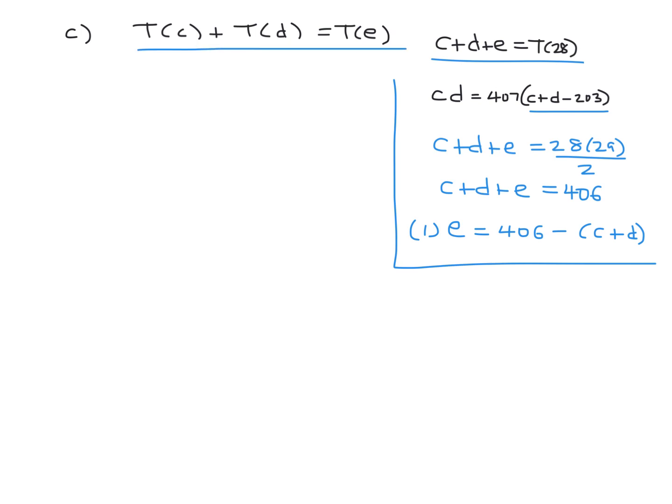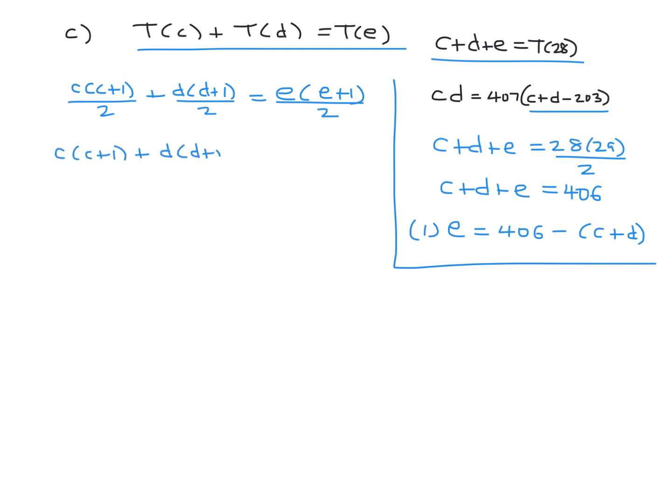Now let's concentrate on that one. That basically is this: c times (c plus 1) over 2 plus d times (d plus 1) over 2 according to the basic definition, and this is e times (e plus 1) over 2. So multiply through by 2, and you're going to get c times (c plus 1) plus d times (d plus 1) equals e times (e plus 1), like that. Okay, and then I guess this is when I will do the substitution. Let me just keep this for now. I'll expand it eventually. Let me just make that substitution first.